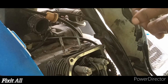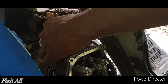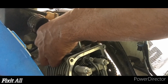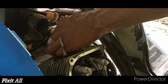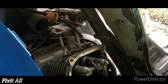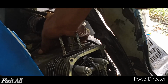So back to where we left off guys. So now we can install our cam chain tensioner. And then we're going to install the mounting bolts. Take out that spring guys, just to be careful. So after we install the mounting bolts guys, then we can go ahead and reinstall our spring cap, which will release the tensioner to release the tension back onto the chain.